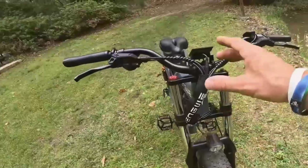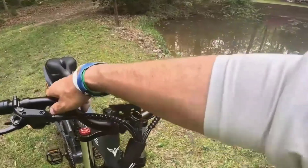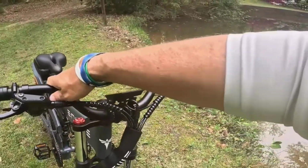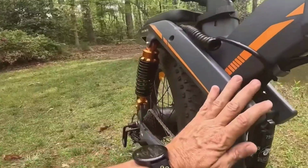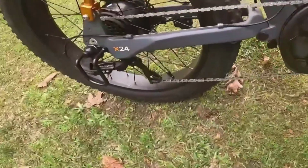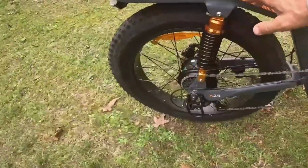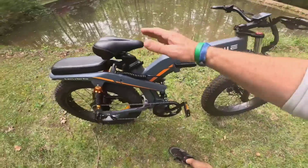Assembly was something I was a little worried about at first. Most of it comes pre-assembled, but getting to the frame battery and charging both packs takes a bit of learning. Having to fold the bike to access the integrated battery could be annoying, but after a few times, it became a routine. I definitely recommend following ENGWE's instructions or looking up a quick video if you're totally new to e-bikes.